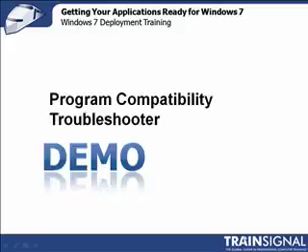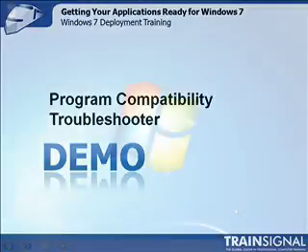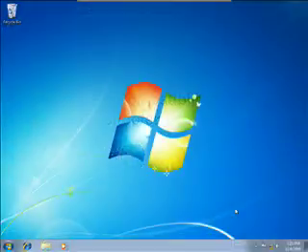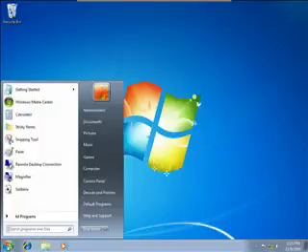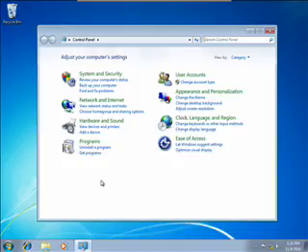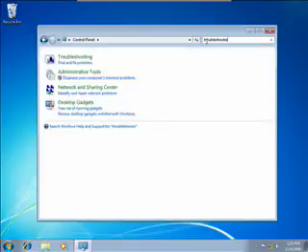This is what PCT looks like. On my Windows 7 brand new machine, I'm going to click Start, open Control Panel. In Control Panel, I'll go up to the Search feature and type in Troubleshooter. Then, when I have a list of options to choose from, I can choose Find and Fix Problems under Troubleshooting.